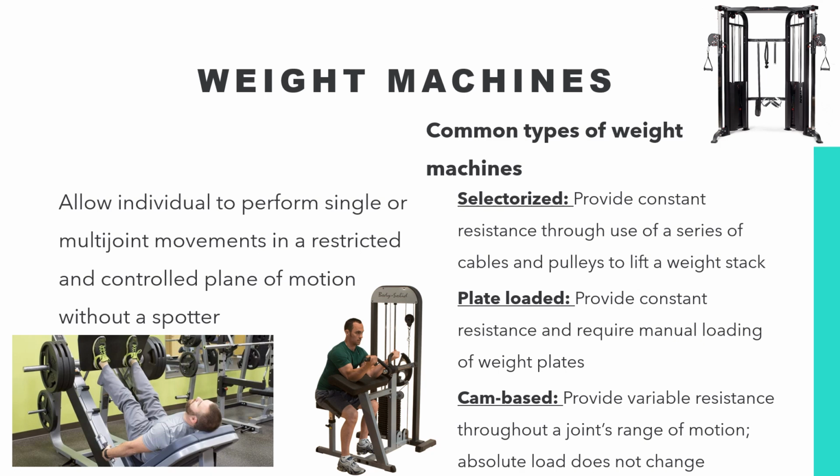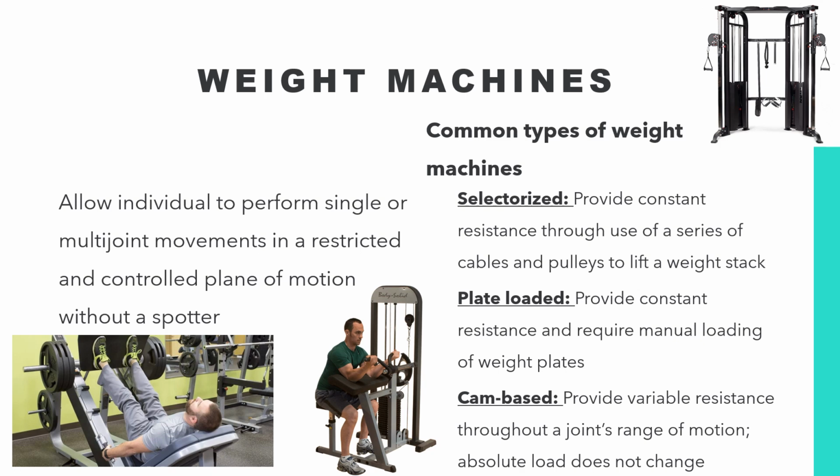Machines can also be adjusted to accommodate most individuals of varying heights and segment lengths. However, they may not be ideal for smaller or larger individuals, depending on the machine's biomechanical design. Although machines have multiple advantages, they can be costly and can require large amounts of space. Further, several units are often needed to target all the major muscle groups. This may particularly affect those who train in group settings, in one-on-one studios, or at home.